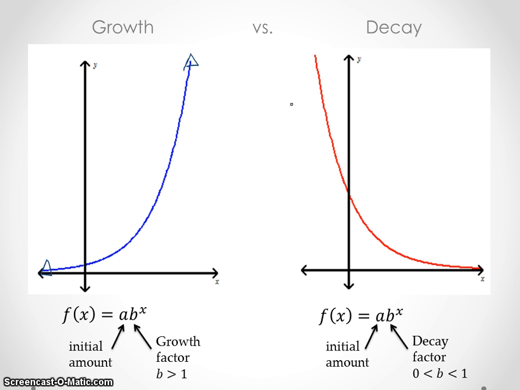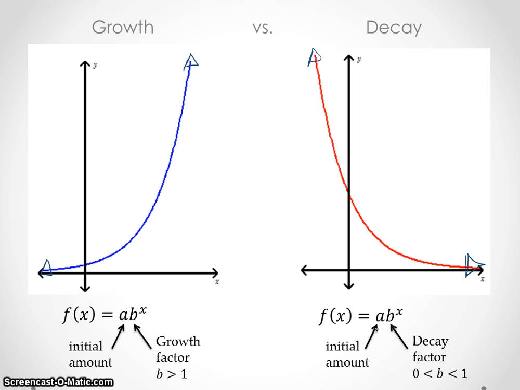And then we say, okay, that versus decay, and I'm going to put arrows on here. Decay is just going to be essentially the reflection image of that graph, and we're going the other way. We're losing things, so that's why we're going down as we go across time here. And we're, again, using the same formula, f of x equals a times b to the x power.